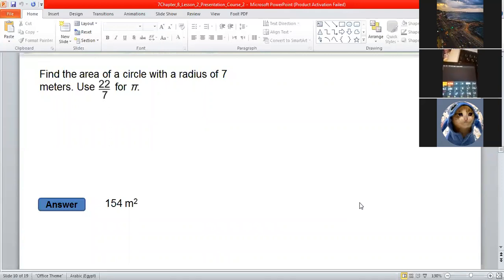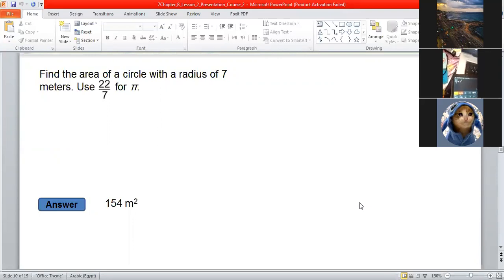What is the value of pi here? He said for me, pi is equal to 22/7. So we must use this number, okay? Firstly, I will make that, Muhammad. I will remove pi and put 22/7, like what you see on the calculator. It will be 22/7. After that, we go to the side and multiply that by r squared. R squared, the radius squared, it means 7 squared, Muhammad.